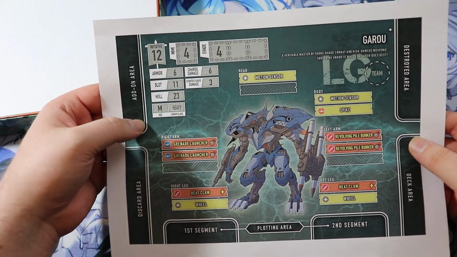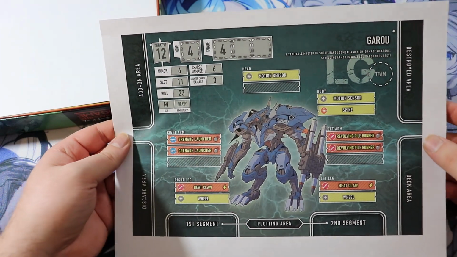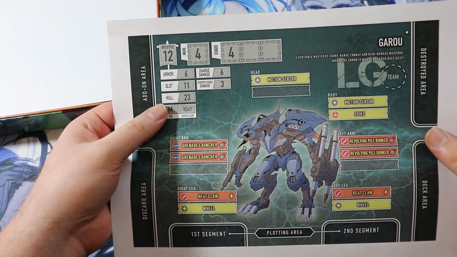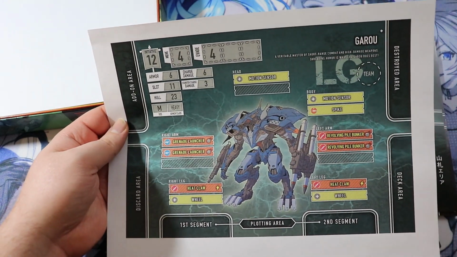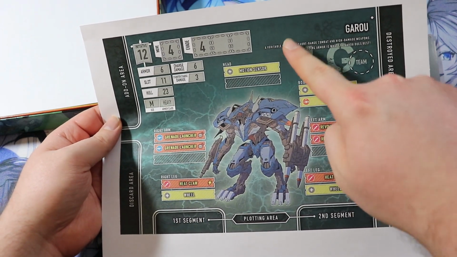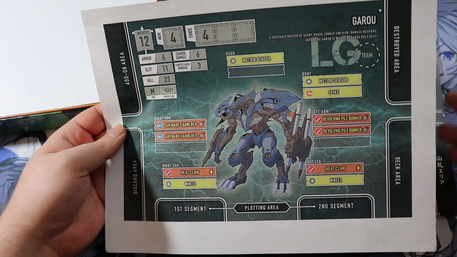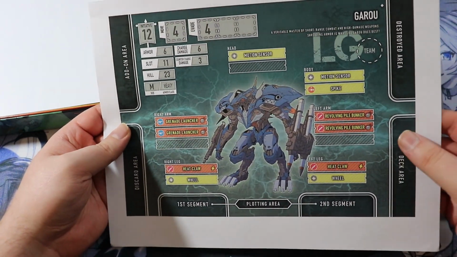Some of the numbers here actually determine certain parts of your deck. Armor, for example, is the number of armor cards in your deck, and the hull is your deck size. So your deck would be 23 cards. You can tell which cards go in your deck by this big LG here. And we'll look at the cards and go over everything as we go on.